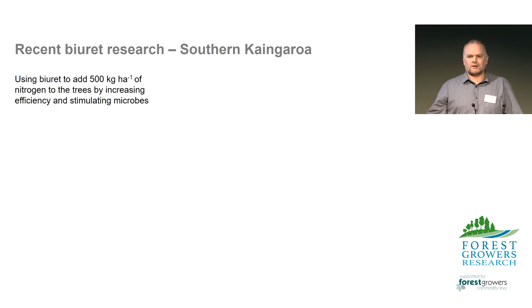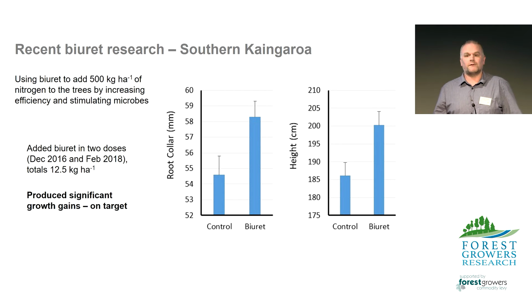And this is where we started taking it out into the field. So again, you heard Loretta mention this 500 kilogram gap of nitrogen we need to get into the trees. We need to get into that organic cycle to make the forest hit our productivity targets. So we thought, well, what can we do with Biuret to stimulate microbes to increase access to the nitrogen that's already there? So we added about 12.5 kilograms of nitrogen per hectare in 2 doses to the accelerated trial, and we very rapidly saw significant growth gains, and the uptake far surpassing what could possibly have been delivered by our treatment. So we think we're actually on track to start stimulating the microbes in a real-world example and to put ourselves on the better growth trajectory.